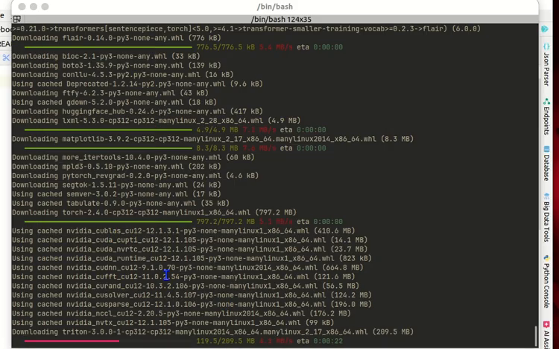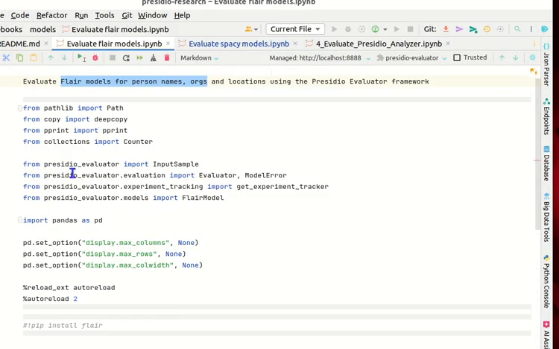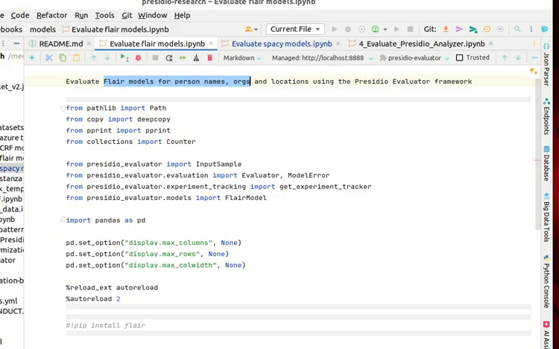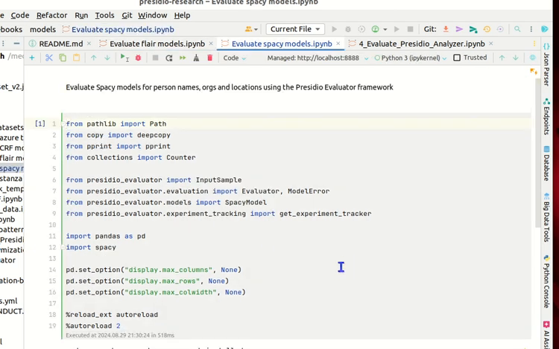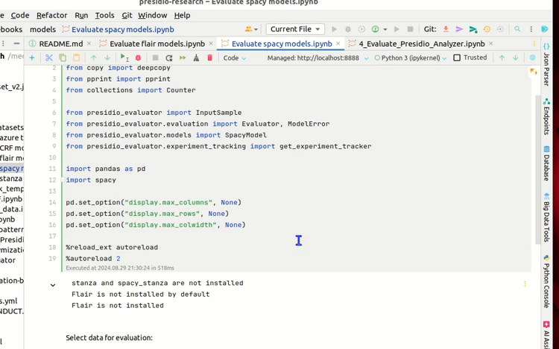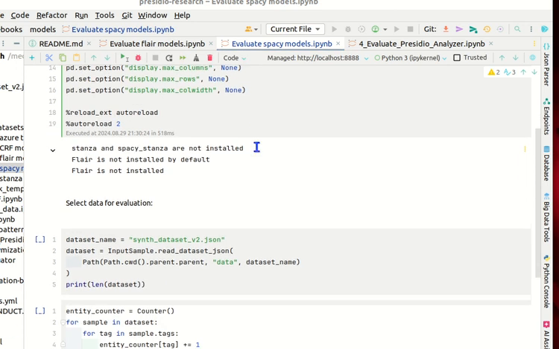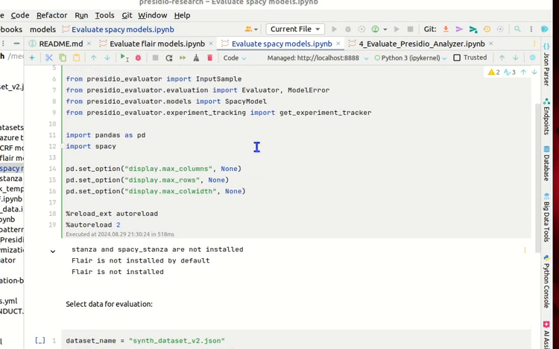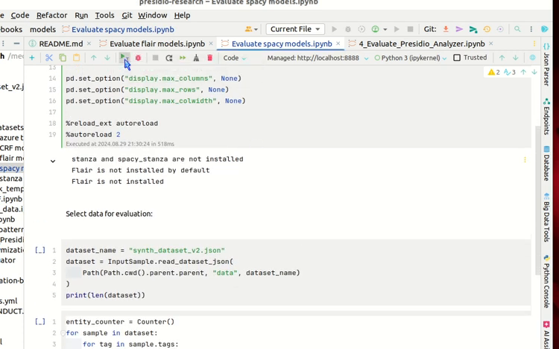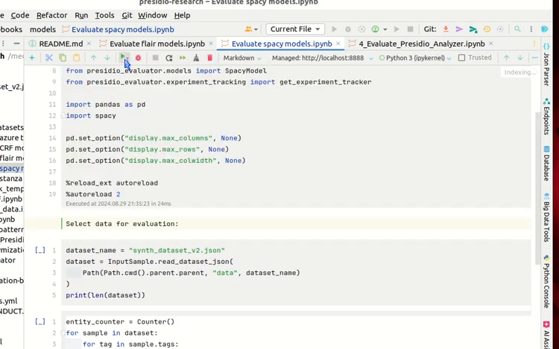Now it's trying to install Triton. It takes a lot of time. I think because we are evaluating spaCy, Flair is not required, right? So maybe we can just run the next cell.